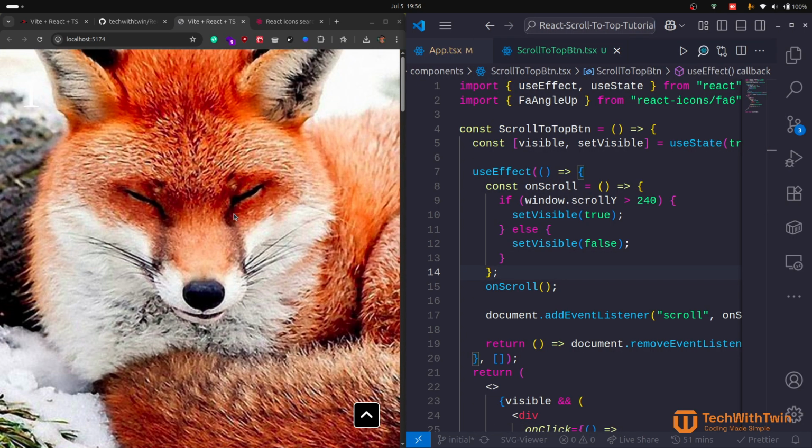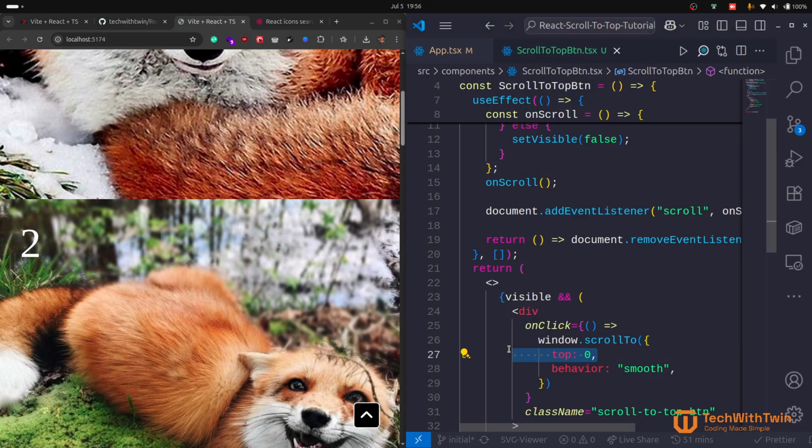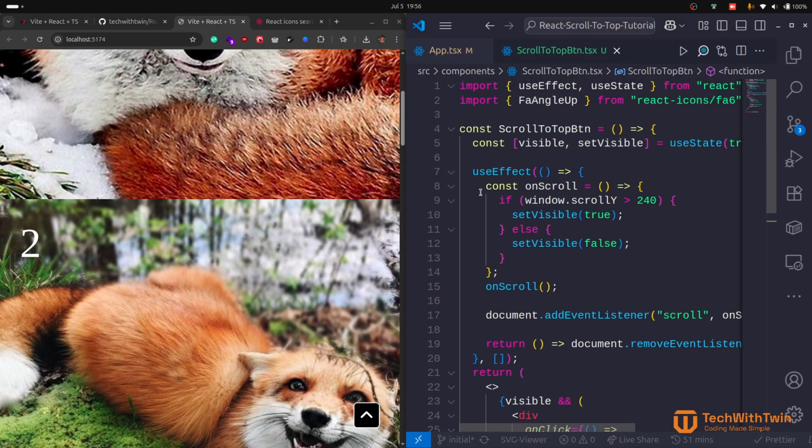So let's see. You can see the button is not seen. As we scroll past the middle, we can see that the button shows. And when we click on the button, it scrolls to the top, which in turn also triggers this scroll event.